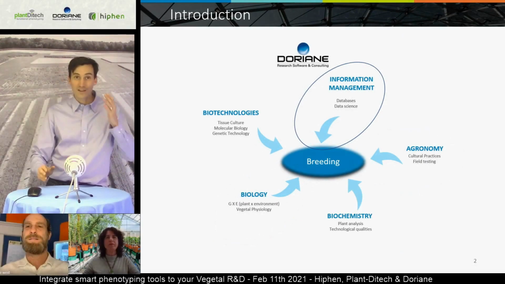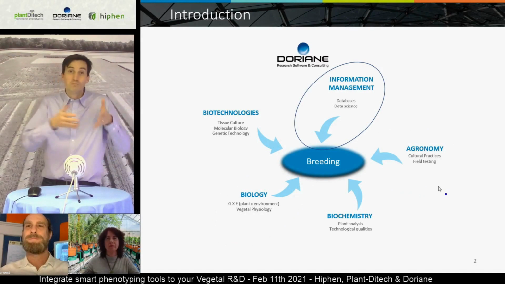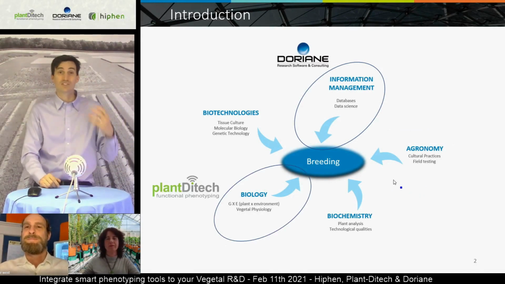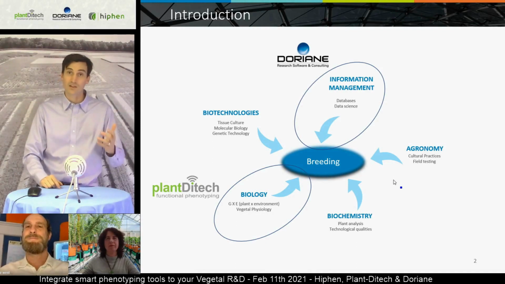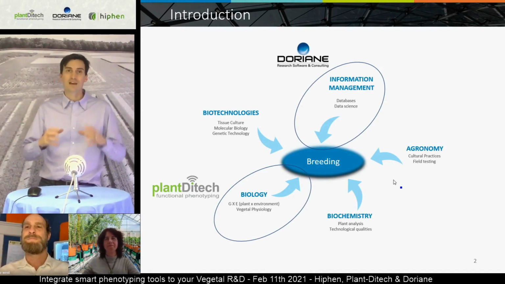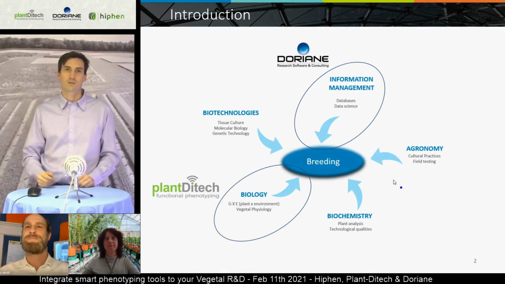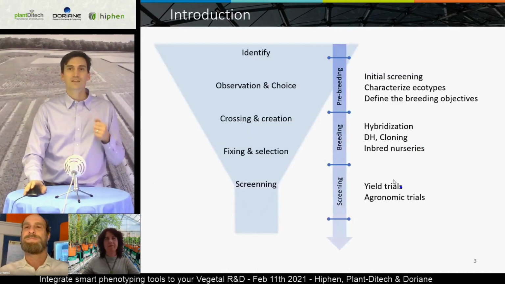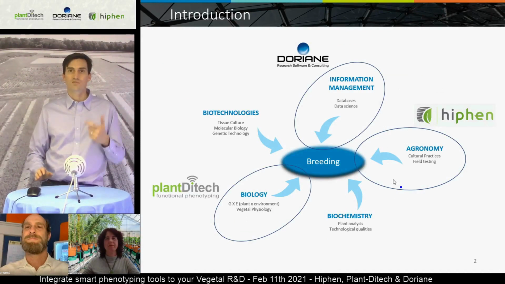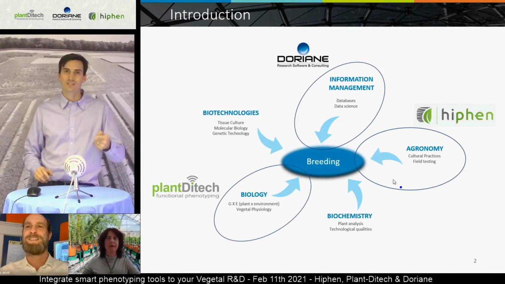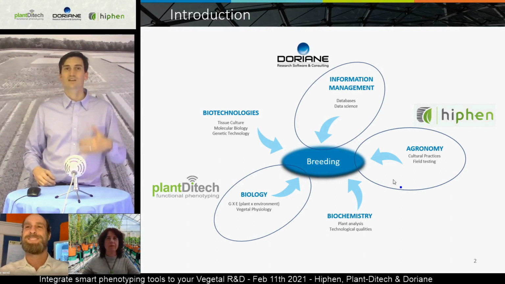And today we'll also have a special highlight on biology, which studies GxE interactions and vegetal physiology at the plant level, with Keren from Ditech, to study new traits that save time at every stage of the selection. And some use cases as well in agronomy. This is the expertise of Lee from Hiphen, who will present innovative ways to scan the fields from above and get insightful information from the analysis of these images.